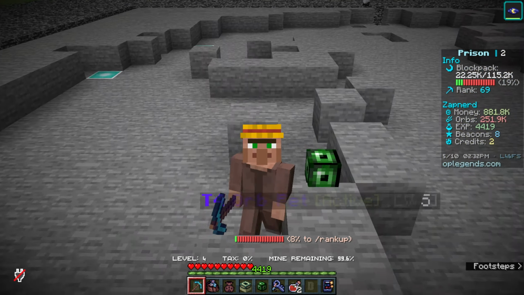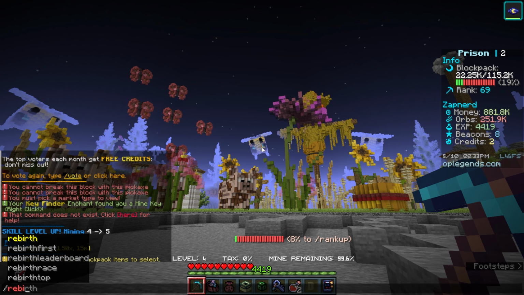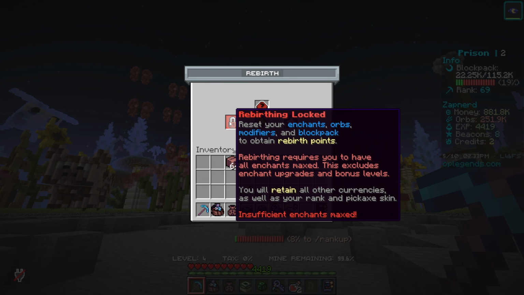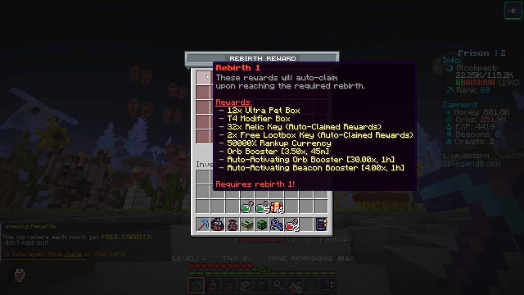Now, another thing that I haven't actually gotten into, because I haven't gotten this far into seasons, is rebirthing. If you type /rebirth, once you do get to this point, you have to have every single enchantment and upgrade fully maxed out, but it'll reset all of your enchants, your orbs, your modifiers, and then your block path. When you rebirth, you get rebirth points, and then you also have all these rebirth rewards.